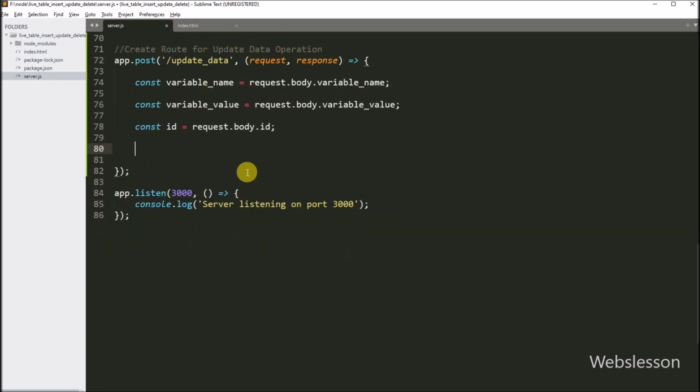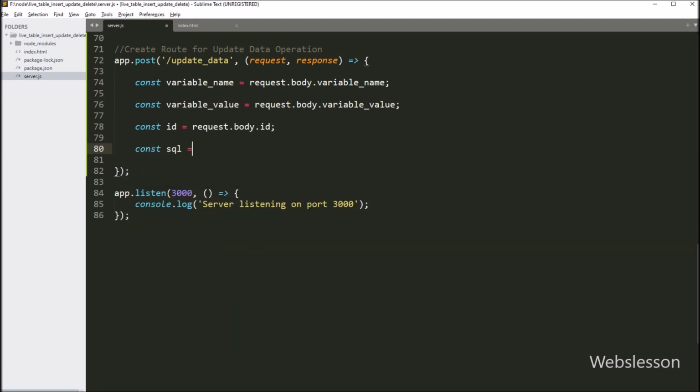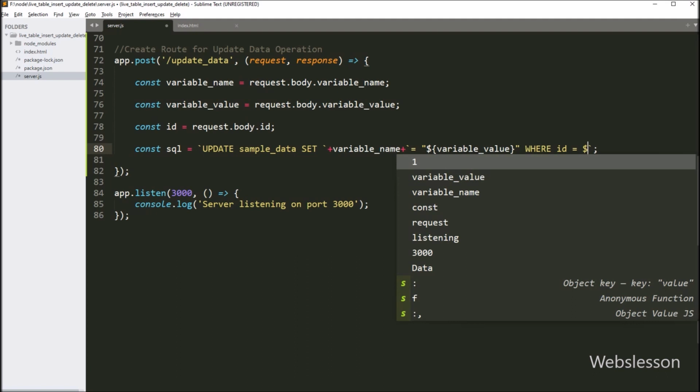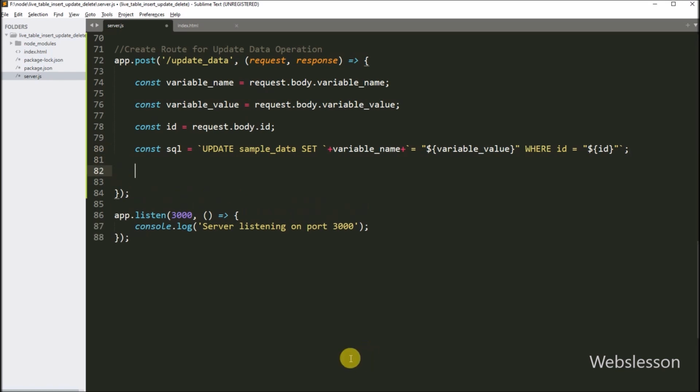Now we proceed to the update data operation. So here, we write SQL variable is equal to UPDATE sample_data table SET variable name variable is equal to ${}, and between this, we write variable value variable, and in the WHERE condition, we write id column value is equal to ${}, and between this, we write id variable, so this update query will update data in the MySQL table.